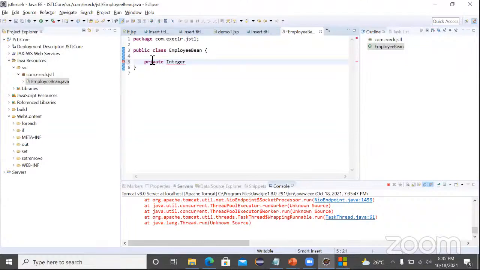Okay, I'm taking it as CID. EID, not for customer. Now again, private string employeeName. So these are the two attributes I've taken here, and then getter and setter methods. Okay, nothing more.